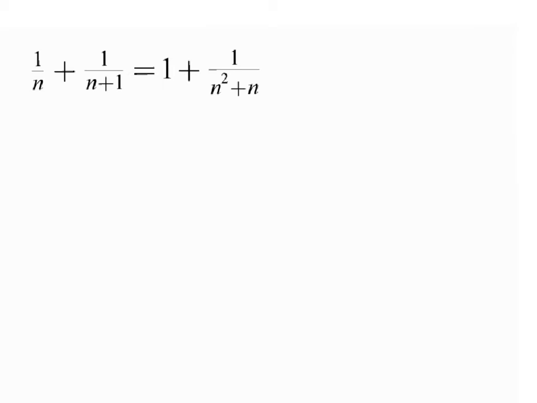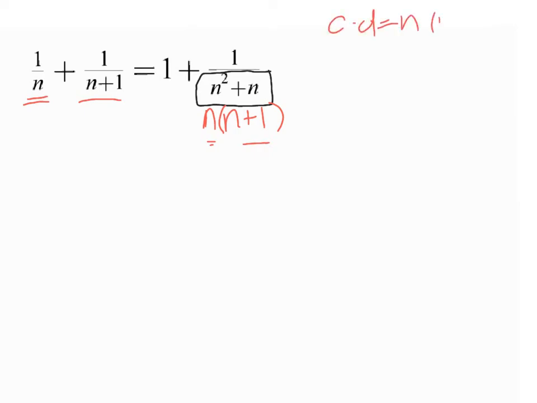So the thing that I'm going to factor first is this n squared plus n, and it has a common factor of n. So I'm going to factor that out. And then you'll see the n's match, and then the n plus 1 matches. So my common denominator here is going to be n times n plus 1. Okay, so the tricky part about these is coming up with the common denominator. Usually it's just multiplying both things together.